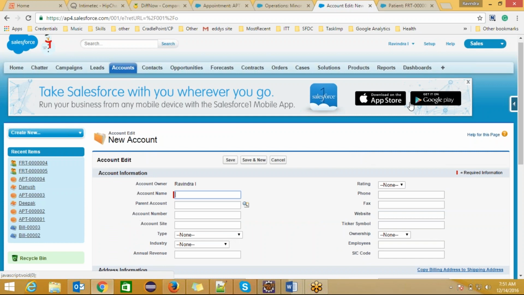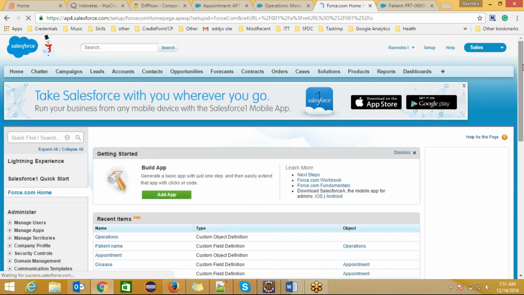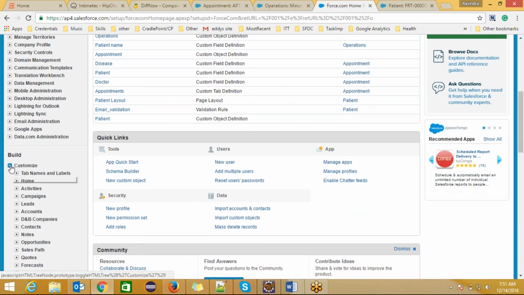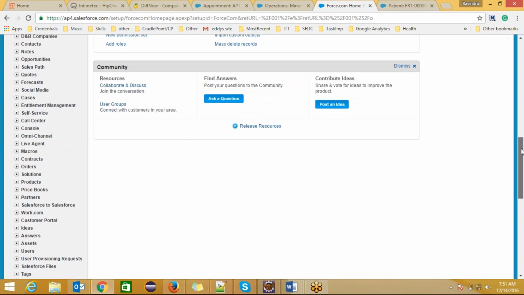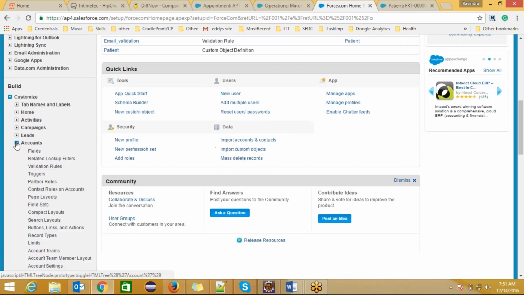If you want to add some fields into these standard objects, then your navigation will be click on setup, then go for customize. Here it will list down all standard objects. If you want to add any field on accounts, you'll be clicking on accounts and fields.